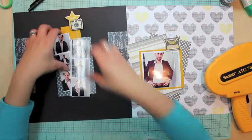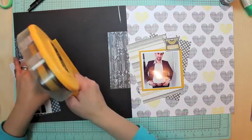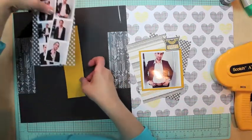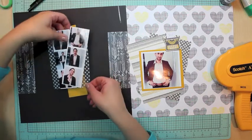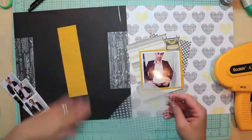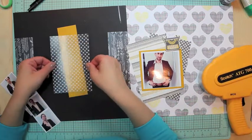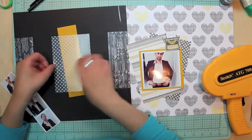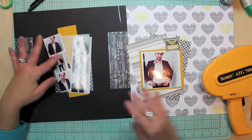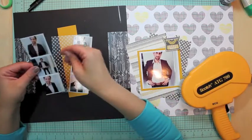Okay. And so now I'm going to have to wing this one and hope that I'm getting it semi where I wanted, and I believe that is right. So now I'll press it down. And I think that looks pretty good. I'm gonna lay this one flat and then raise the other photo up.